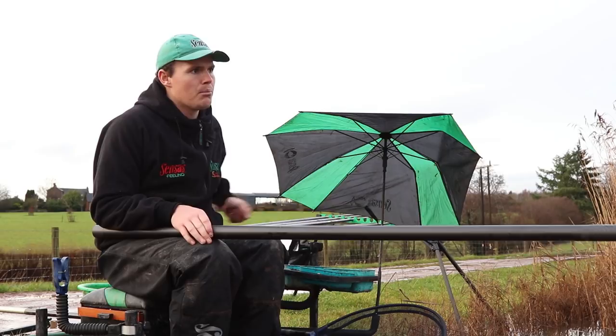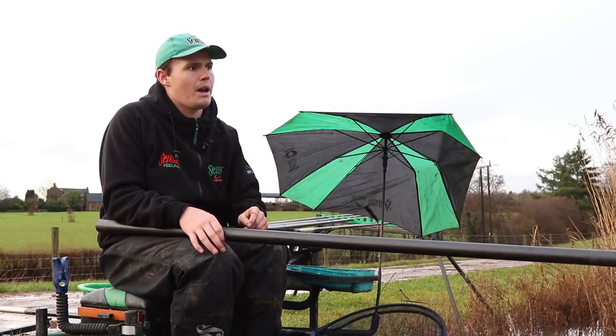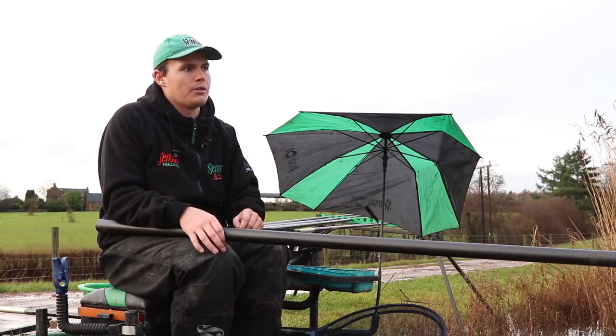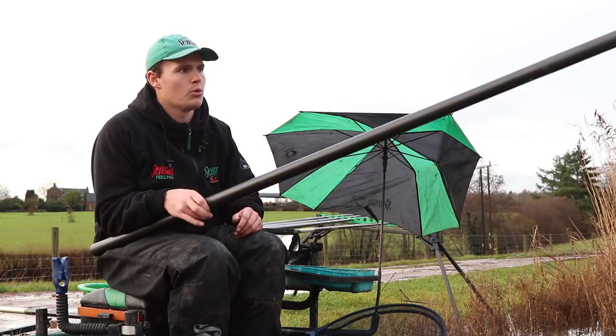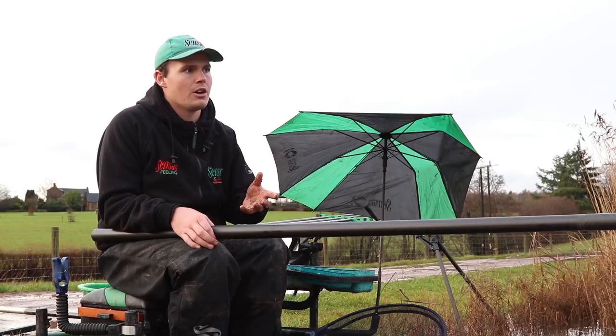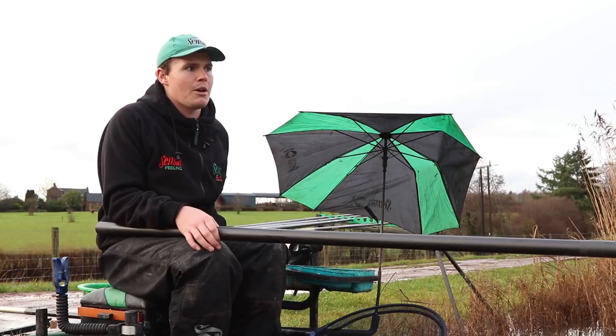Importantly, we're feeding short of the pole tip because there is this slope. By feeding these balls of groundbait short of the pole tip, it just seems to be drawing more and more fish into the peg all the time. There's a lot of roach in this lake but they don't get fished for very often, and they have a tendency to back away from the feed. But by throwing these little balls in regularly, you're creating attraction in the peg that's constantly sucking more fish in from the surrounding area. There's plenty of feed down there when they turn up, and these regular balls are introducing more feed and helping to settle the fish down on the deck.